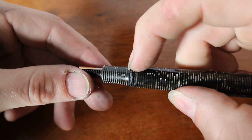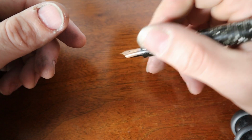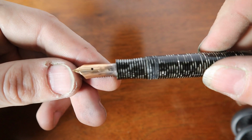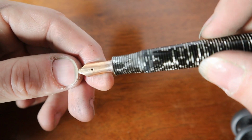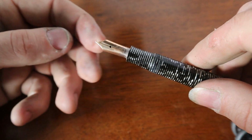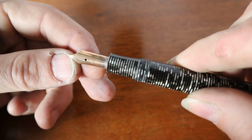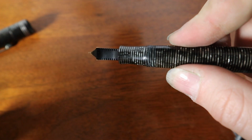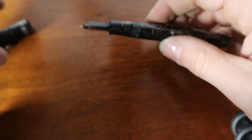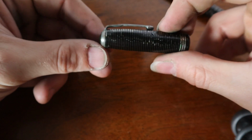Going up to the section, it's a short section, but it maintains the same striped celluloid. And I'm showing, I think, that if I hold it, the fingers are kind of maintained because there's a dip in the section, but with the threads right behind it, I don't think it's really that big of a deal. I think I was commenting that you don't feel the threads too much. And I think I pointed out the nib. It's got the Parker arrow on it, and it looks like it's going to be a fine nib, and I don't think it had much flex to it, but we'll find out later.